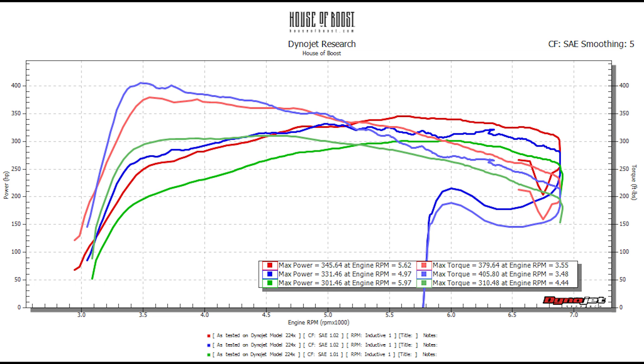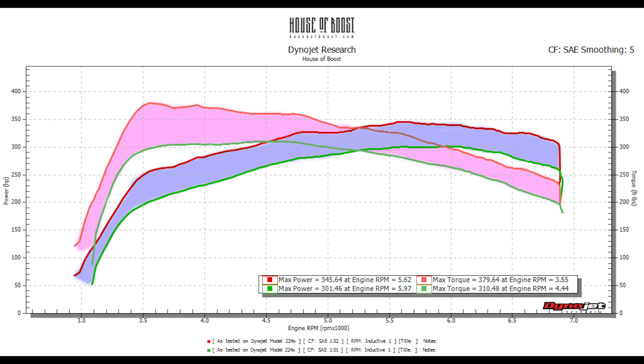We know it really did 405 pound-feet, but since our baseline didn't get a run like that, the torque curve in the baseline was about 20 pound-feet lower than it probably should have read. So we'll use the lower one from this run, and it'll give us a more apples-to-apples comparison between baseline and stage 1. But the peak power isn't even the most astonishing thing — the area under the curve is. Your peak power can be higher and your car can actually still be slower in some cases, because with a bad tune you might make less power everywhere else in the graph but still have a higher peak. In this case you can see it gain across the entire rev band — it's freaking awesome. I did a crappy Photoshop job just to fill in the area between the two curves so you can visualize the gain, but check out that gain. It's wild for just a $600 flash tune.